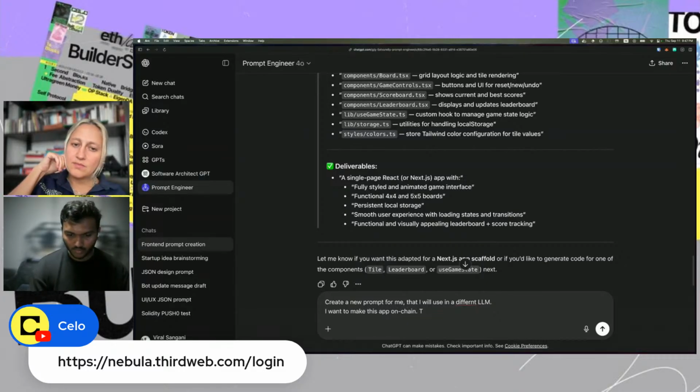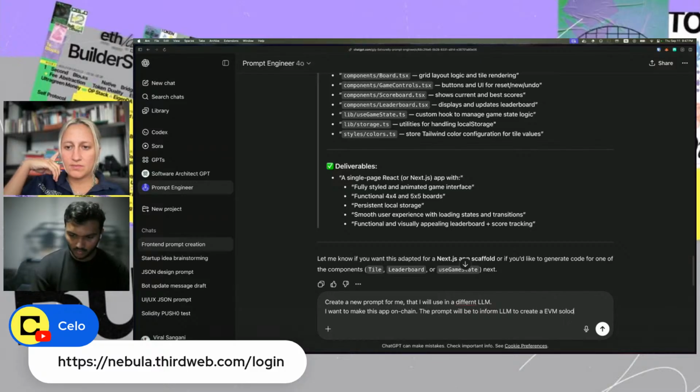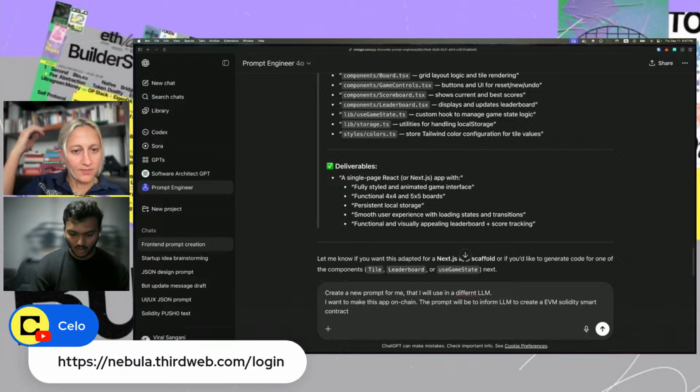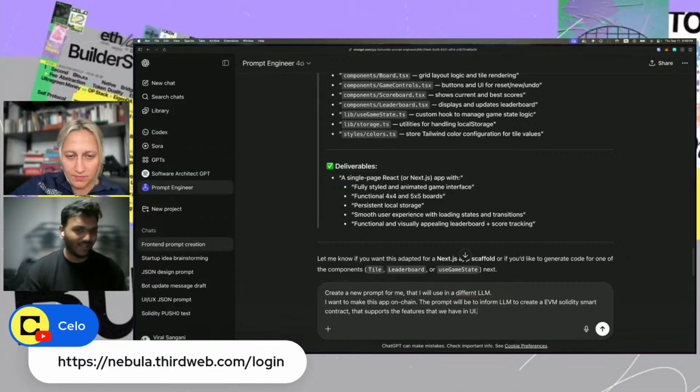The prompt will be to inform the LLM to create an EVM Solidity smart contract that supports the features that we have in the UI. Now I don't need to tell a lot of things like I'll need a leaderboard, I'll need to store scores and stuff like that because it already knows based on my last prompt. So it will just create me a prompt that I can directly use in Nebula.